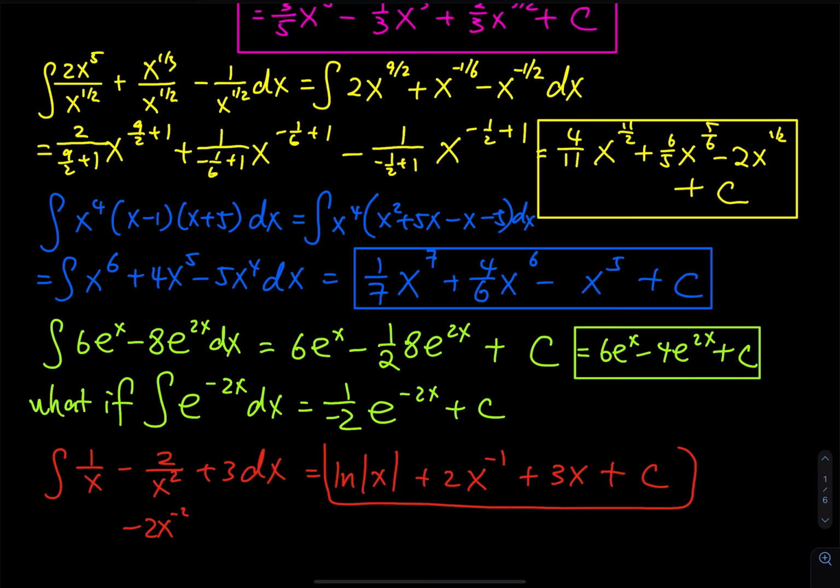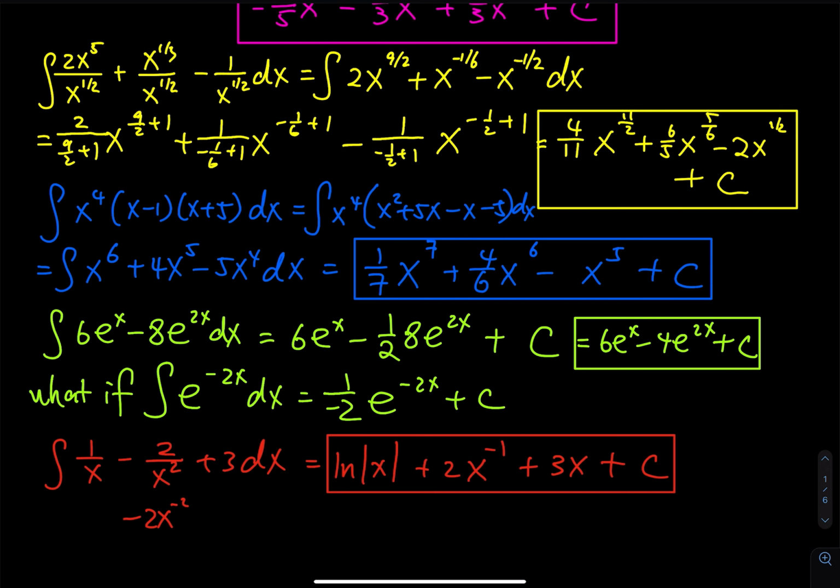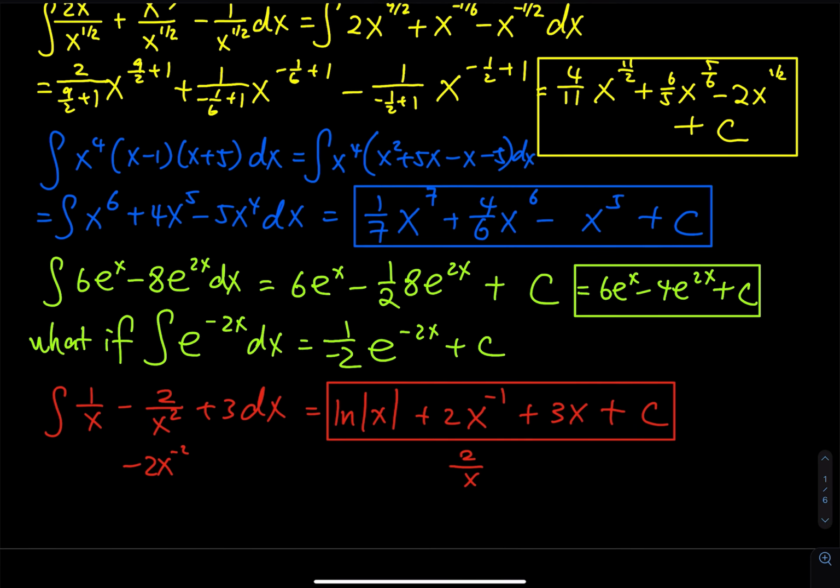This one, when you do your work online, they might not accept a negative exponent. If so, then you have to put that as 2 divided by x. If they do not accept a negative exponent, in my class, especially the written test, I accept negative exponents and radical exponents as well. Okay, let's do the last one.